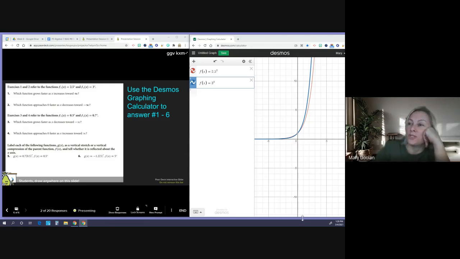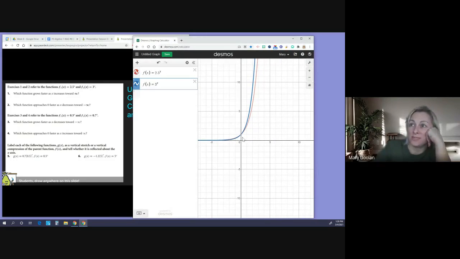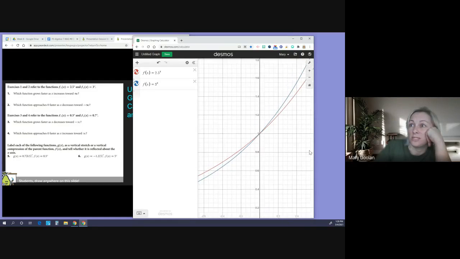Yeah, so when you do this, don't forget that with Desmos, when you first graph it, it is really difficult to see what's happening. So change your zoom. Zoom in and recenter it, and zoom in and recenter it. And then you can answer these questions.